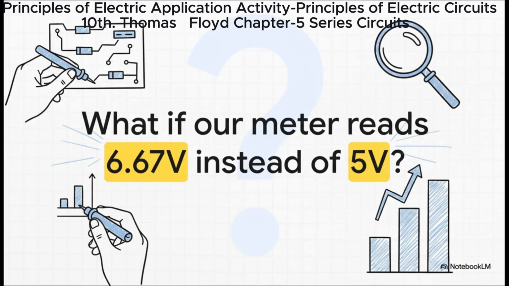And this is it, the moment every technician and engineer knows well. You put your meter on the circuit, and the number you see just isn't what you calculated. But that number, that 6.67 volts, it's not random. It's a clue. It's the circuit trying to tell us something's wrong. So the question is, what's the fault, and where is it?